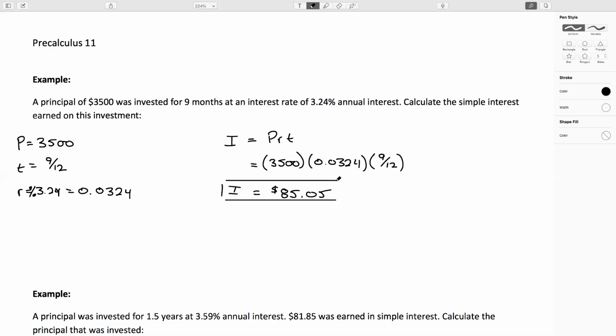I probably should take a minute and kind of give you an idea what you can expect. We're going to be playing with all sorts of different values for interest. In reality, the higher the interest rate you take on, the more risk is associated with it, so the more likely you are to lose all of your money. If you are going to be lending to an institution that might lend to people who are more likely to default on their loan payments, you're probably going to get a higher interest rate, but you might also end up losing the value of your money. If you're going to gamble on the stock market, you might get a high interest rate because you might see your money double.